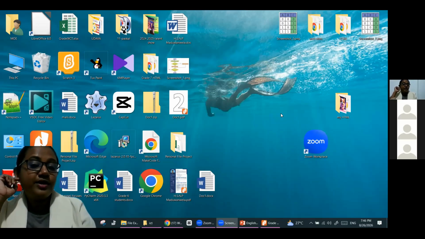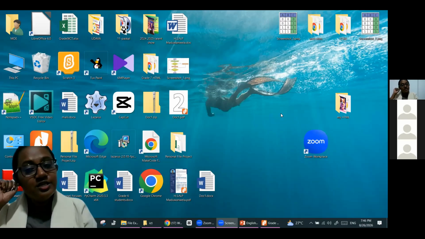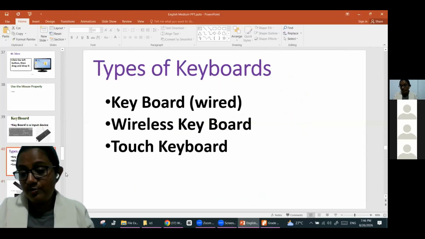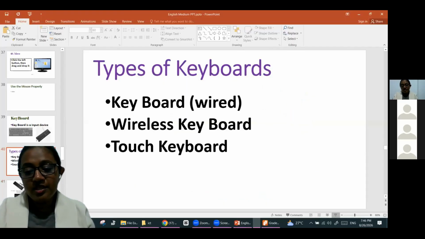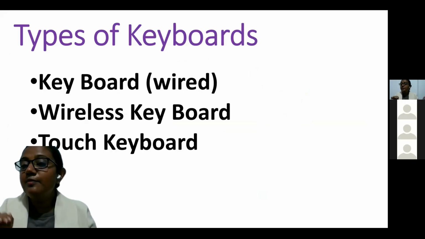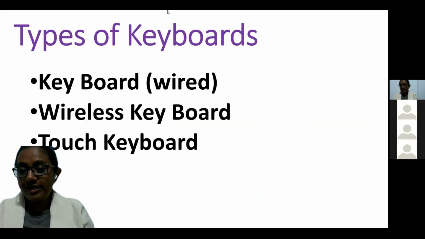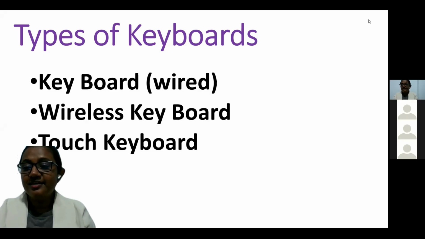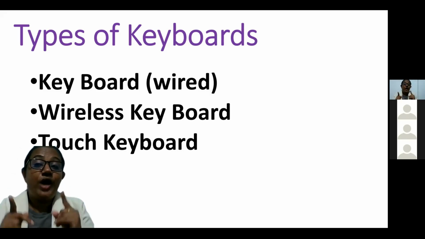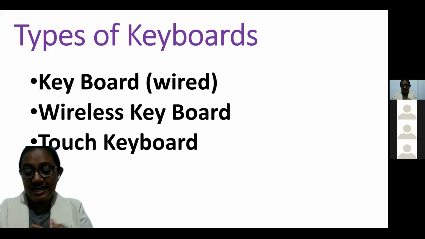So you can experience these situations. So there are 3 types of keyboards: wired keyboard, wireless keyboard and touch keyboard, right? In your tude, there's a space to write down the types of keyboard. Shall we write it quickly? Identify the keys in the keyboard, right? From now, you have to follow your tude.